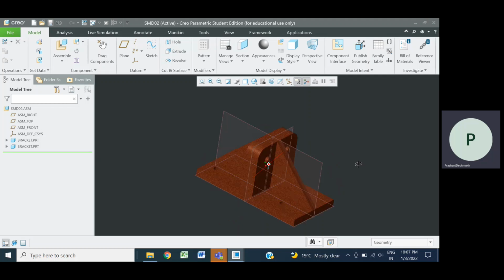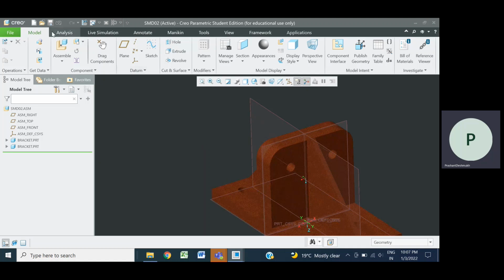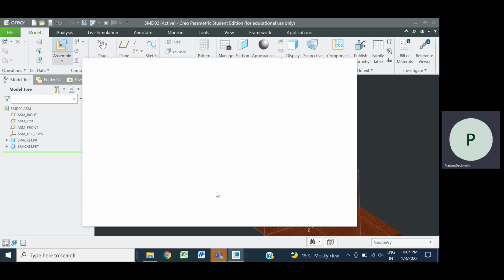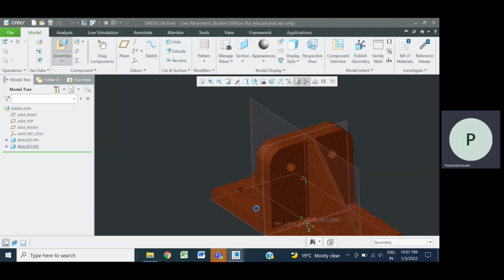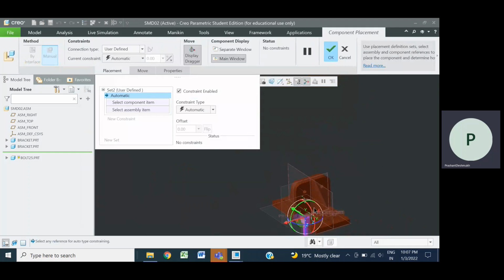Now we'll put the nut and bolt here. So bring your bolt first, open. Now we will define the constraint.